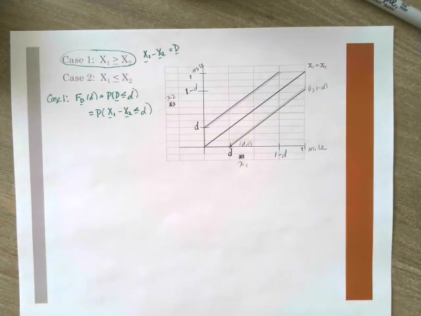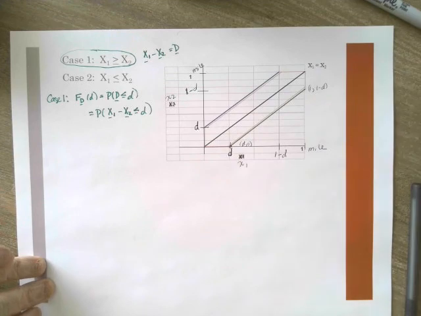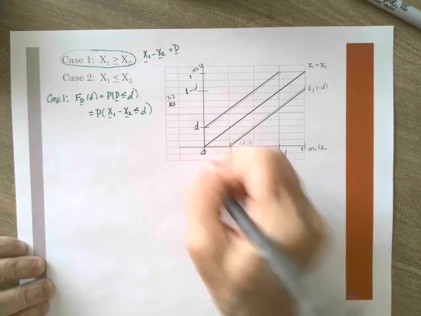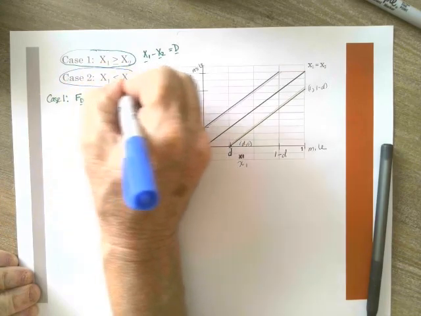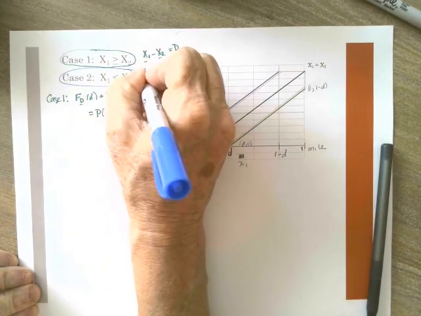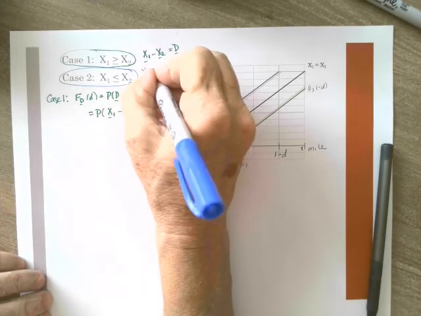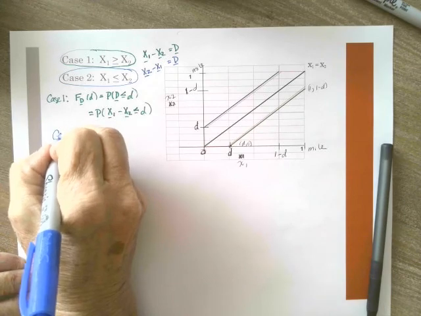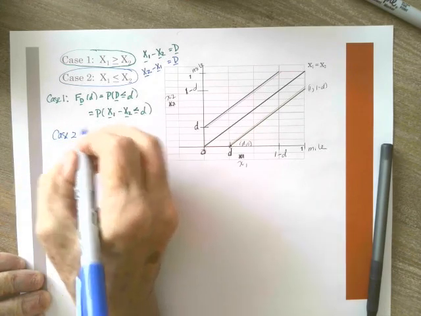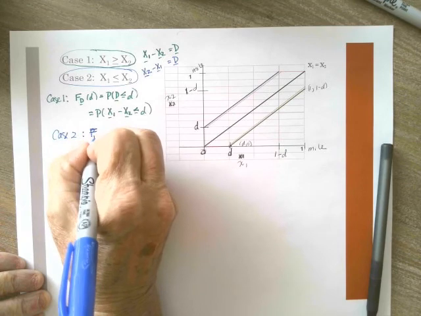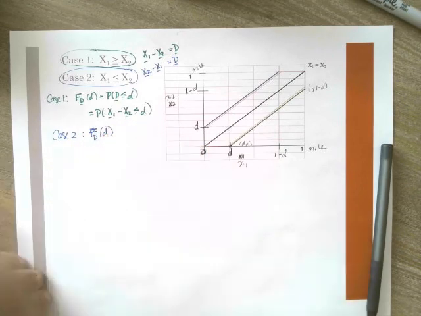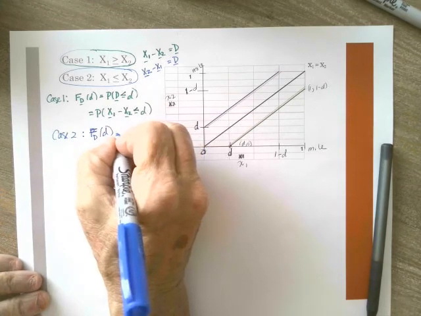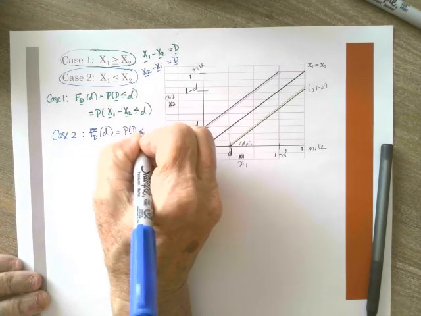And I also know that if I do case 2, I'm going to have a parallel line, but it's going to be on the other side of this x1 equals x2 line. So here is case 2, and again, remember with case 2, we're saying x2 is the rightmost point, so x2 minus x1 is going to equal my random variable d. And so for case 2, maybe I'll just set this up here. We're going to do the same thing. We're going to say, what is the CDF of my random variable in this case? Again, it is going to be the probability that d is less than or equal to d.